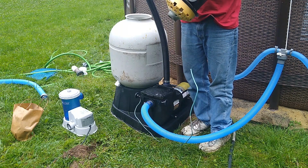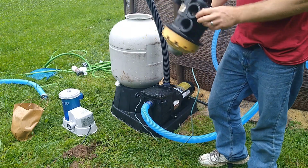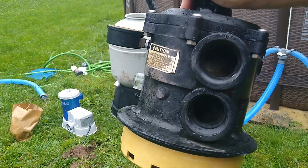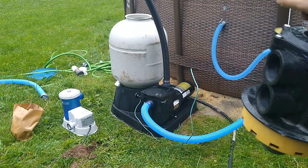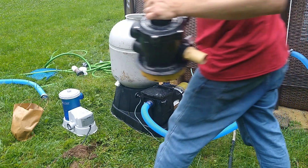I had to make sure you have this off and connect it. Hopefully you can see. I'll see if I could try to show you. Right here it says pump. That's what you're going to connect that black hose to, or whatever color you bought.